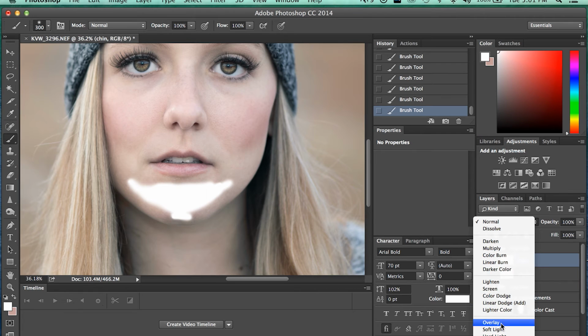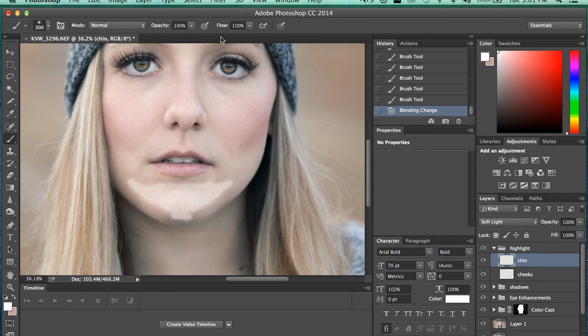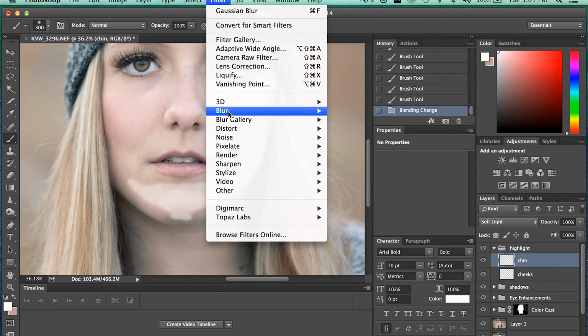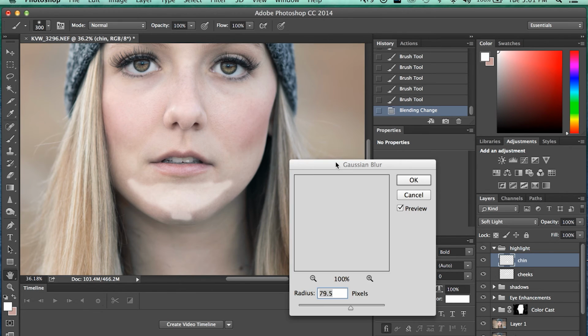And then we go to soft light for the blending mode, and Filter, Blur, Gaussian Blur.